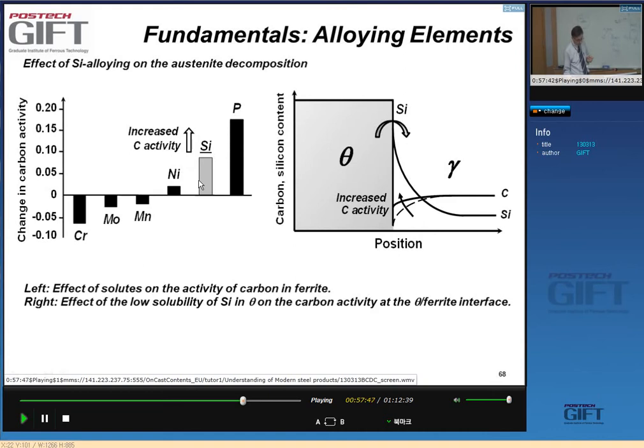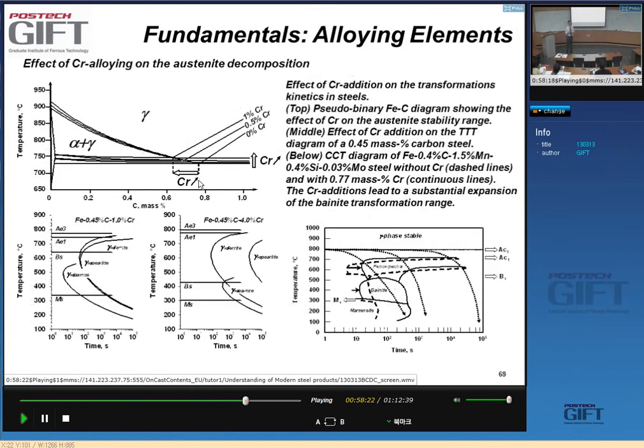Phosphorus does this also, to a certain extent, aluminum also. So silicon is not the only element that does that. And because it suppresses cementite formation, in high carbon alloys, such as cast iron, it promotes the formation of graphite. Yeah? And that's why in cast irons, you always find silicon. And that's why we call silicon a graphitizing element, because it suppresses formation of cementite.